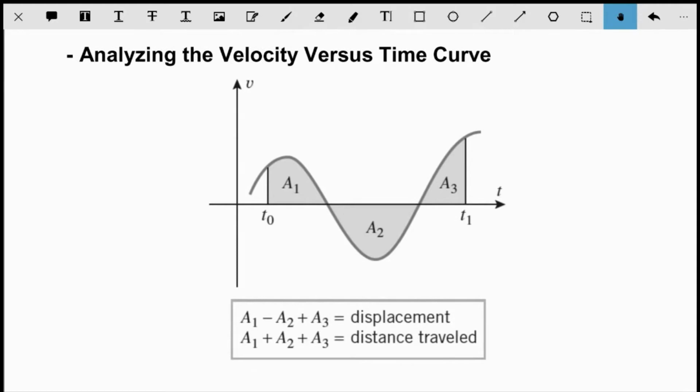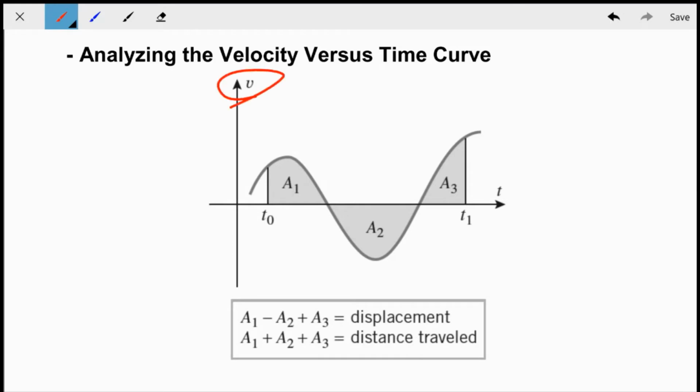All right, when we are looking at velocity curves, keep in mind essentially what we're doing here. So we went through the last problem, and in the last problem, the calculator really did all of this for us. But now we're going to look at this from a graphical perspective, what's really going on when we talk about displacement versus distance. So let's say I've got a velocity graph here.